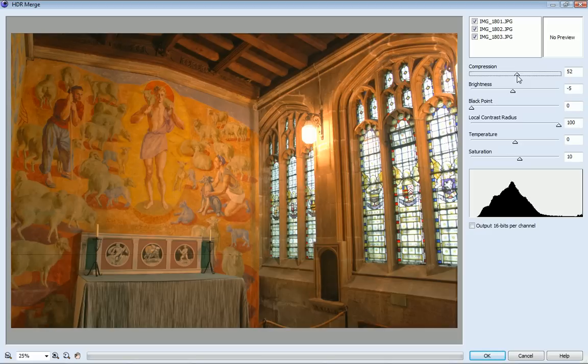As you drag the sliders, it's a good idea to also keep an eye on the histogram to make sure that the tonal range of the image fits into the visible graph without clipping. If you want to maintain the highest level of detail in your merged image, select the Output 16 bits per channel checkbox. Okay, I'm happy with my adjustments, so I'll go ahead and click OK.